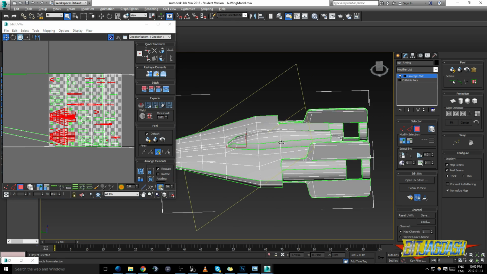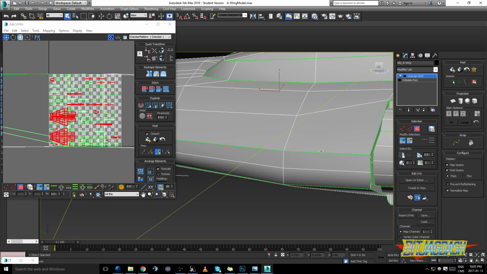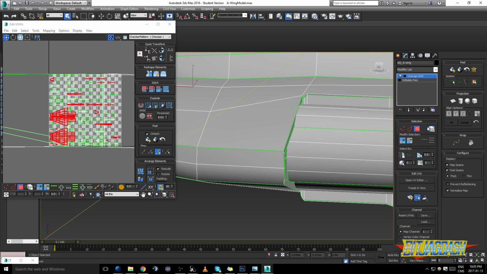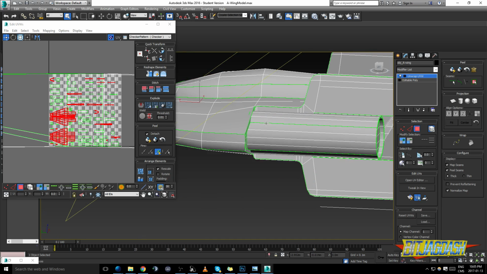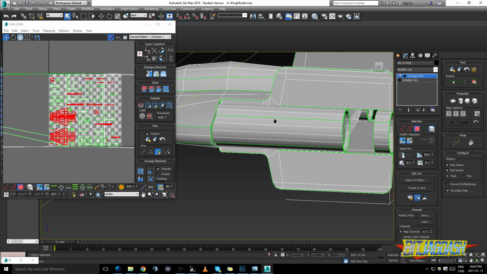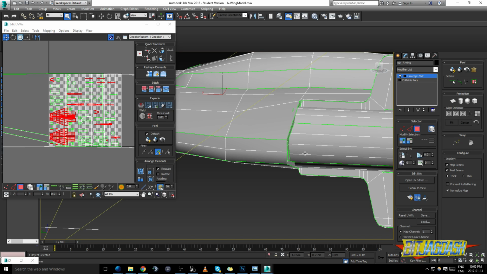Basically, I don't know what happened, but there's a lot of seams here already. All right. So what you're gonna do is go to edge selection, turn this off. Select that line, and you're going to go loop X and Y edges.